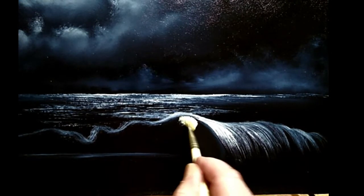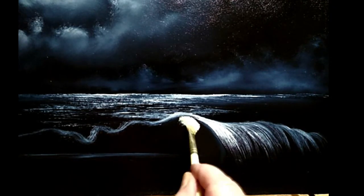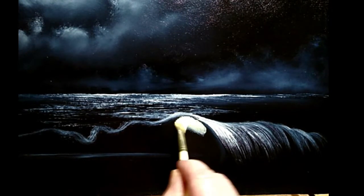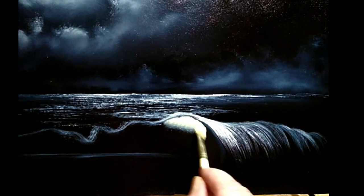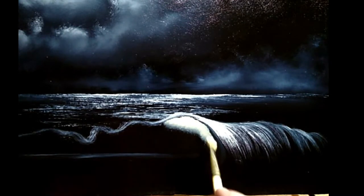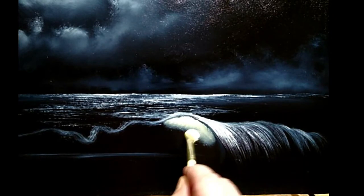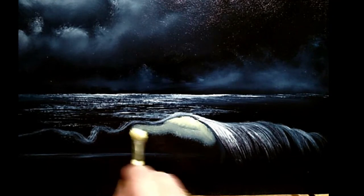I'm pushing the brush down real hard. You can probably see the canvas bending under my brush. And I'm going to work away from that. So that's going to be my brightest point at the very top. I'm going to work away down my wave.